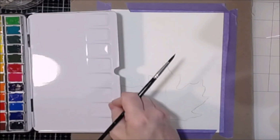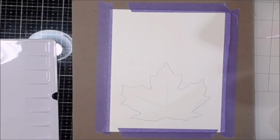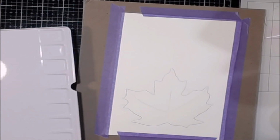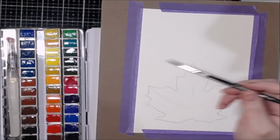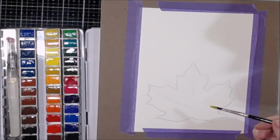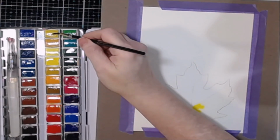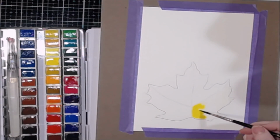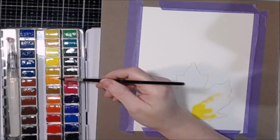Okay, so we've got our Arteza palette here, which you can't see because it's off camera. Were you able to see the other colors I had? Probably not, because they probably all were off camera a little bit. Let's take some of the yellow and go, ooh, that's nice. That just went boom. Take some of this little color here.